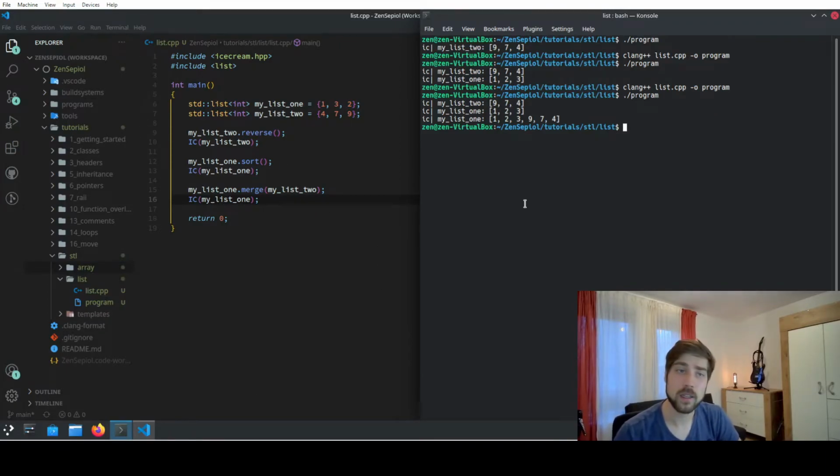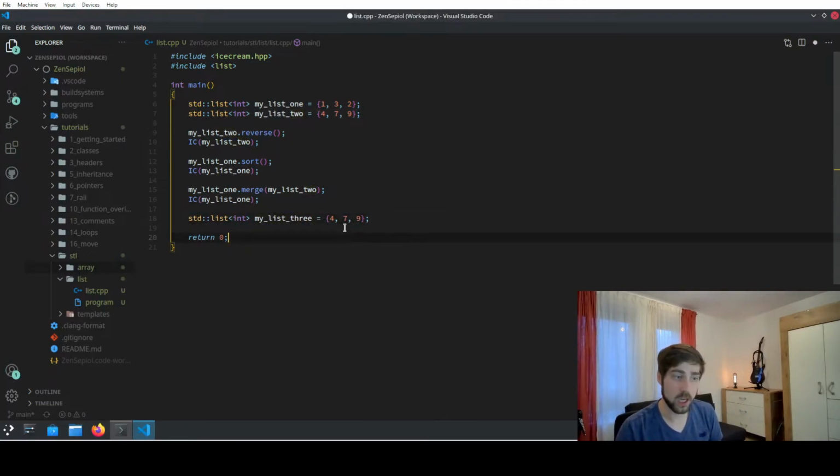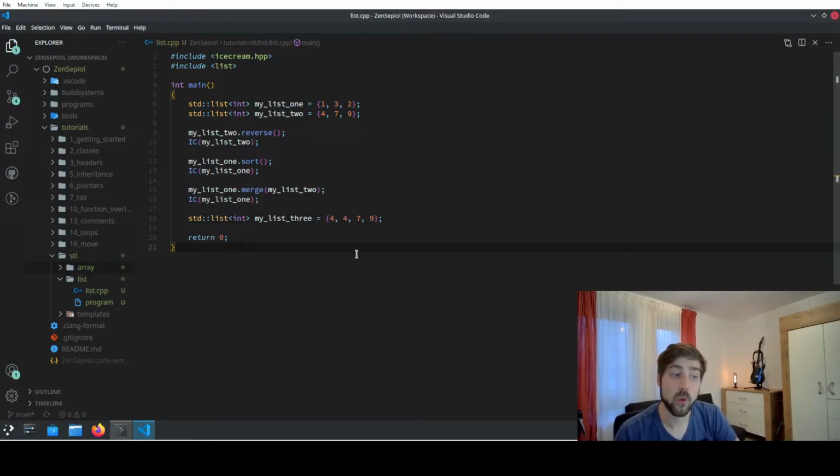One thing that might come really handy is the unique function. The unique function allows you to remove duplicates from a list. So for instance, if we create another list, so let's call it my list3, and here we have something like 4, 4, 7, 4, 9, then we have two 4s after each other.